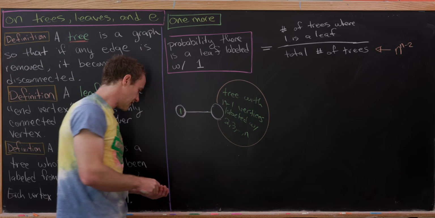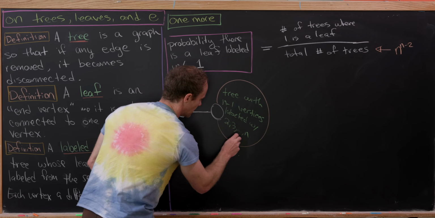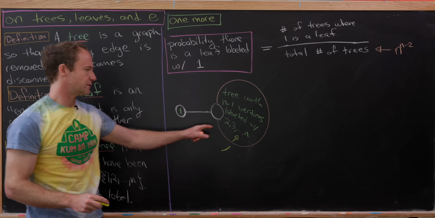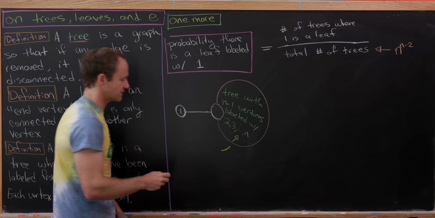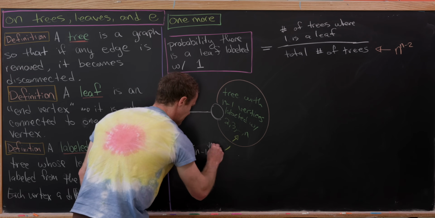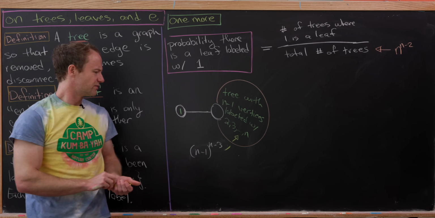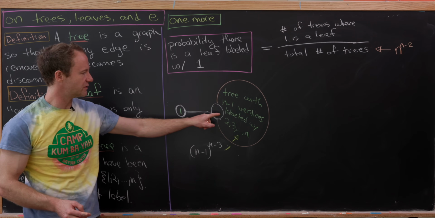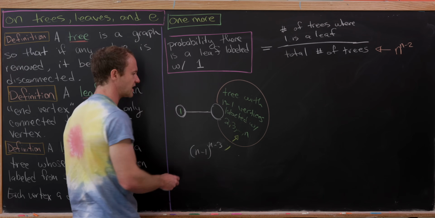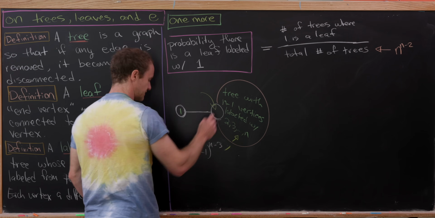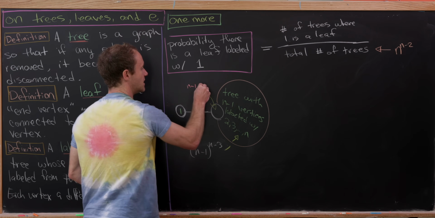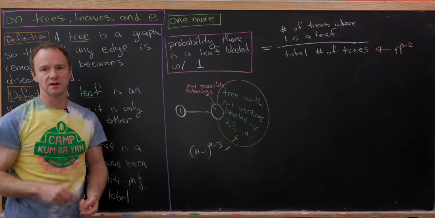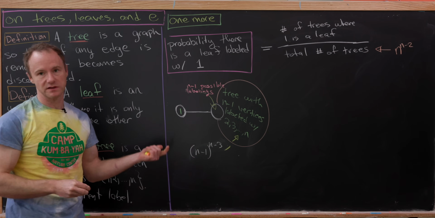Nice. But now we can do a little bit of counting here. How many trees are there with n-1 vertices labeled 2 to n? Notice that we could just subtract 1 from each label, and it's exactly Cayley's theorem. So there are exactly n minus 1 to the n minus 3 such trees. But that's not quite everything, because this vertex could be a 2, it could be a 3, it could be a 4. Actually, it could be any number between 2 and n. So that means there are n minus 1 possible labelings for this vertex. In other words, there are n minus 1 possible different connection points to our leaf, which is a 1.